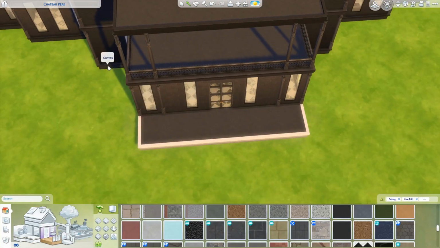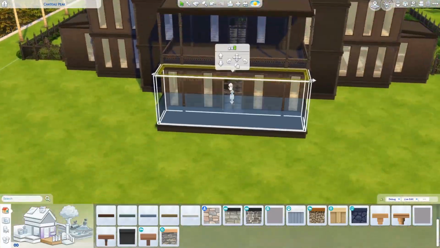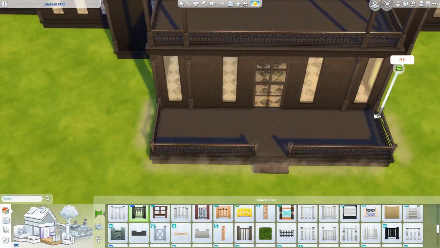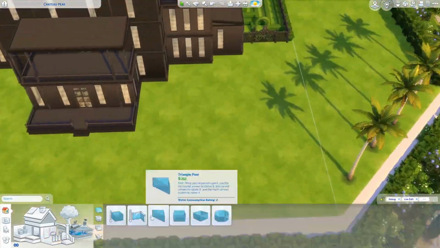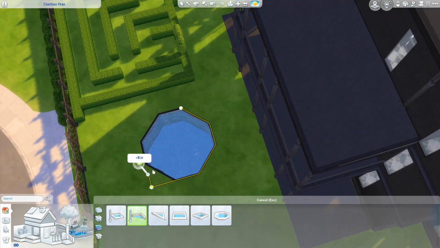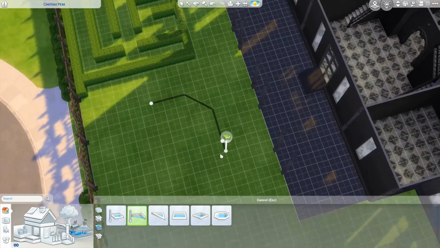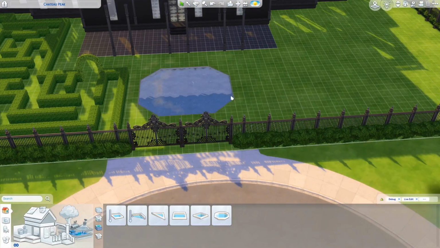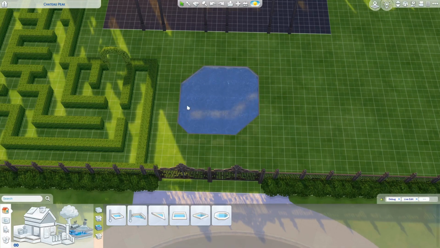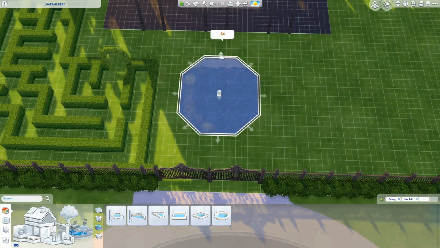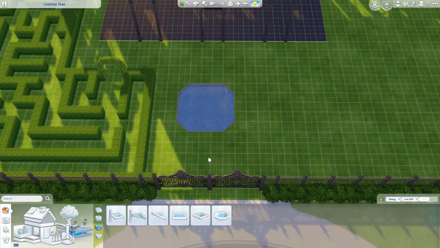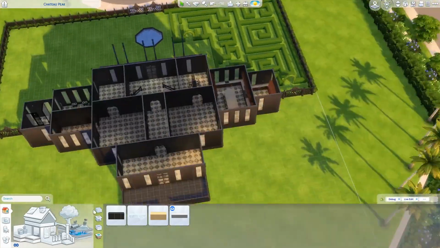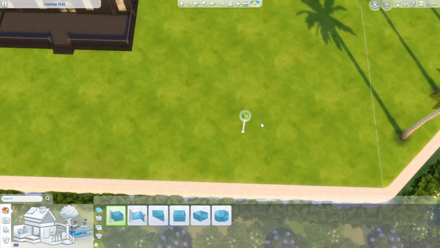Anyway, definitely say down below what you think I will or should add. There are some obvious things, like there's going to be a lounge room, but what other type of buildings do I add? So let me know down below your thoughts on that and what you think I should and should not do, and I will do them, or maybe not, depending on if I think of them.